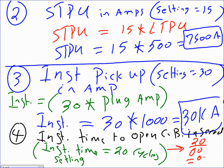0.33, right? 1/3 of a second. Right? Did I do it right? Yeah. Seconds. So that will be equal to 0.33 seconds. Any question, guys, about this? Any question?